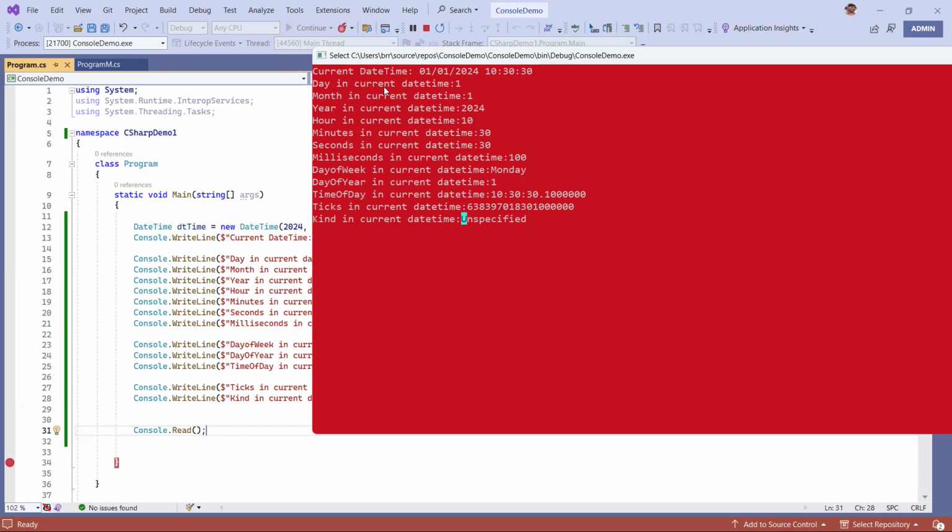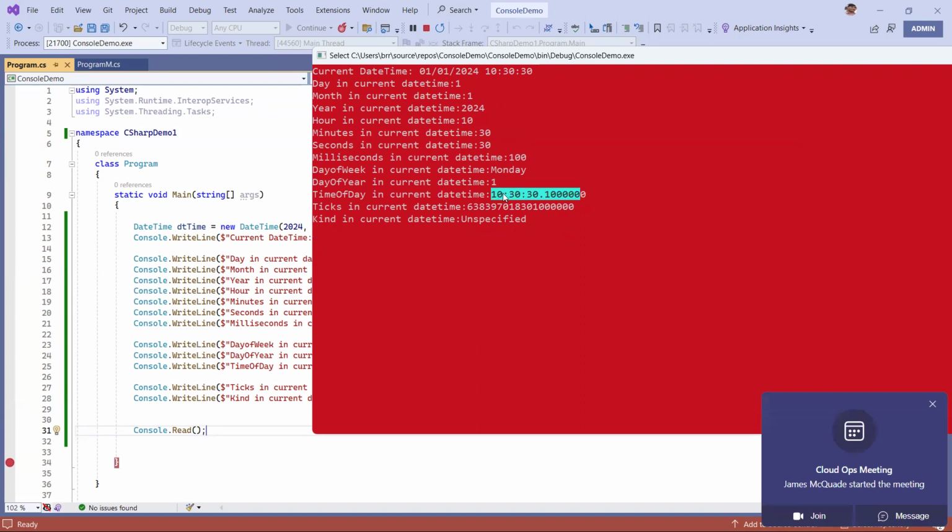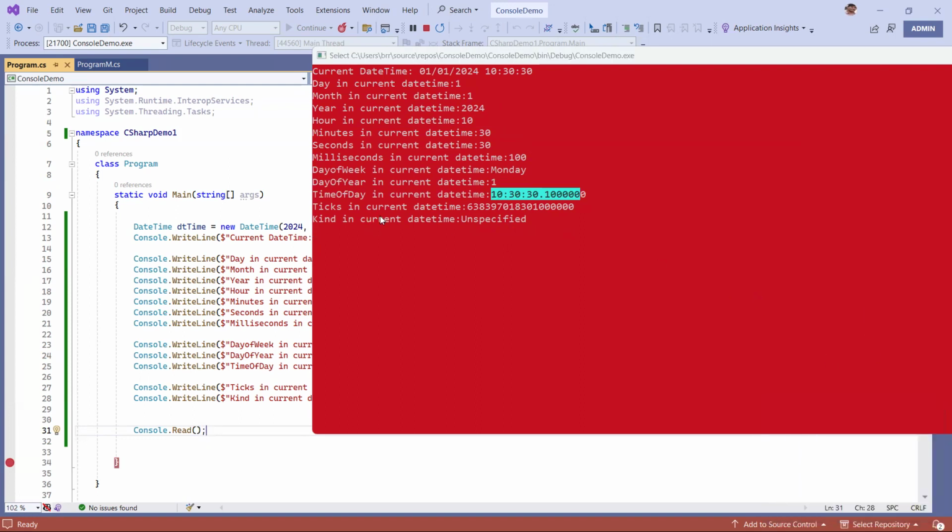That's okay. So the day in current DateTime is 1, month is 1, and year is this. Hours 10, minutes, seconds, milliseconds, Monday, and day of year is 1, and time of day. This is the time I'm mentioning here. And this is the ticks in current DateTime, and Kind I'm not specifying.